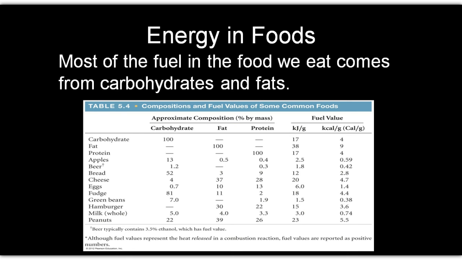And here are some values just to make a comparison of foods, some things that we eat or drink. Why are fats, you typically want a diet which is fairly low in fat, just because the energy content of fats per gram is more than twice the value it is for carbohydrates and proteins. So you have to watch those values. It's a little more complicated than that when you start looking at fiber and such that is in food, cellulose products, whatever. But you can see the comparison of some of these numbers.